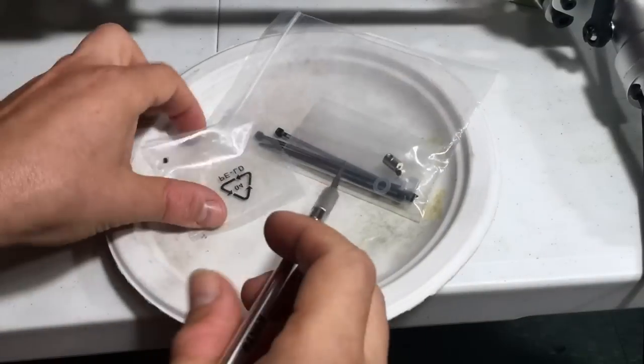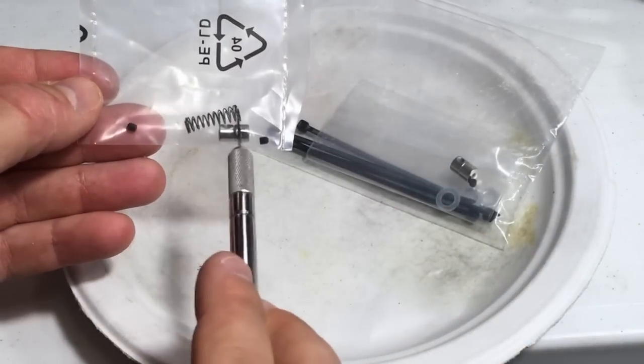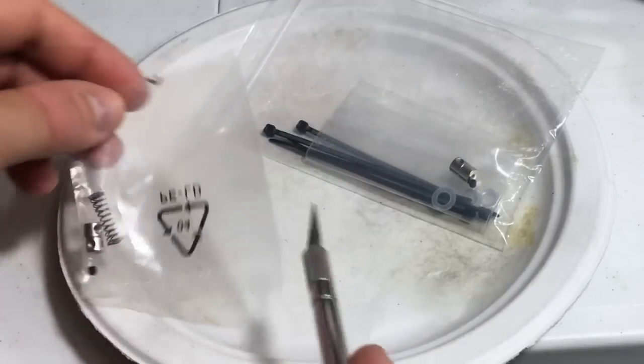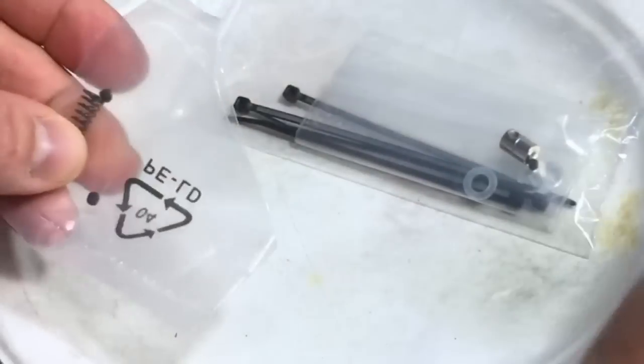The brake components are shipped in 2 little packages. These are the stop collars. We have our springs that we're going to put onto the caliper in a little bit. These are extras because this thing has so much torque that it is highly recommended that you put 2 stop collars onto the brake lines.